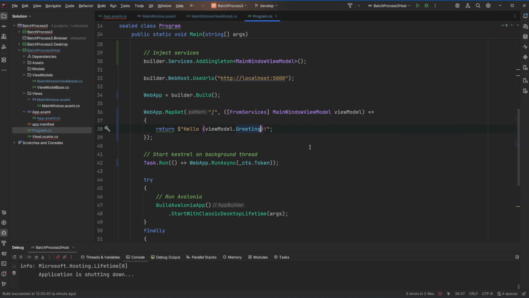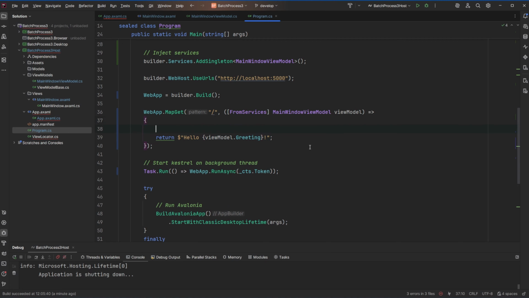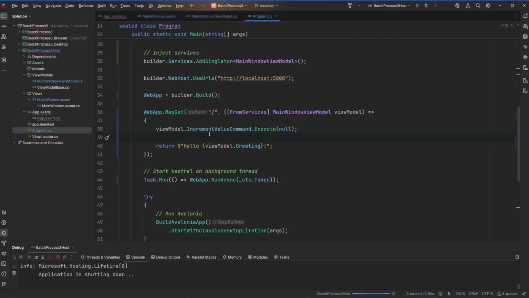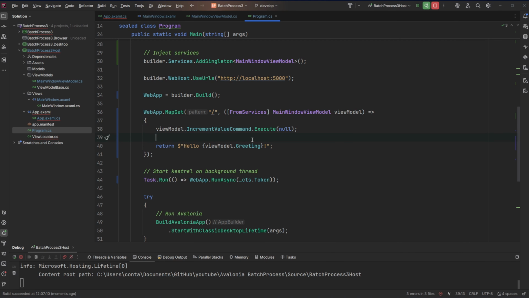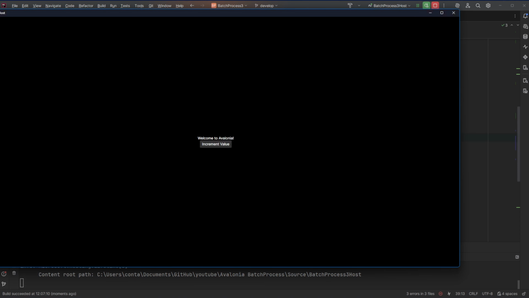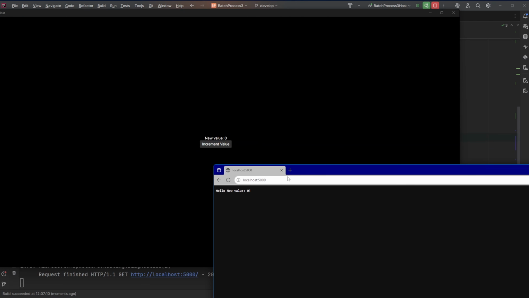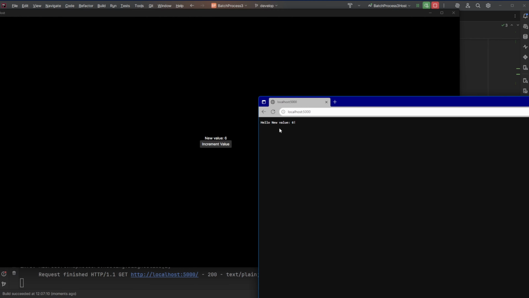here, but you'll see a key difference here, which will be if we do viewModel.incrementValueCommand.execute, you'll see a key issue with view models, and why we're using them, or why we're using dependency injection rather, is for thread safety. So every time we fetch the page, it should try and increment. So if we load up the local page, you can see it says 0 and refresh. So that's actually working. And you can see every time we refresh the page, it's incrementing the UI.